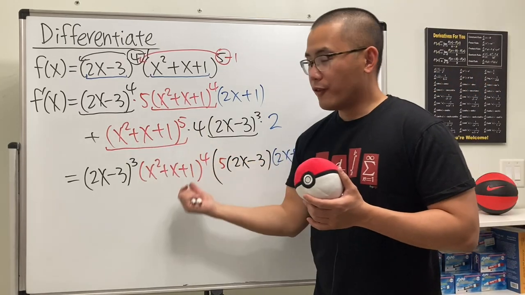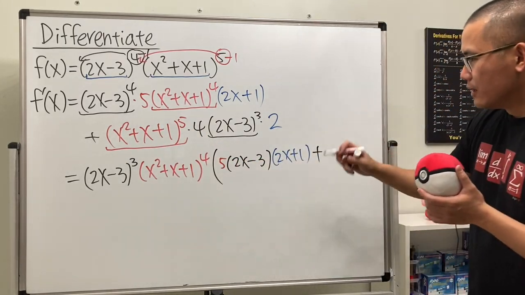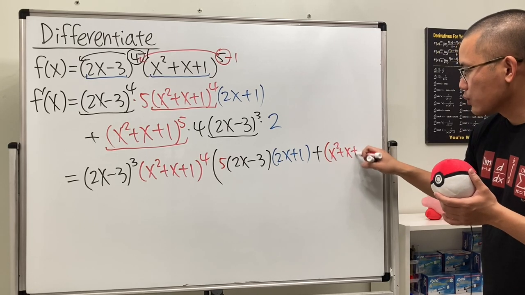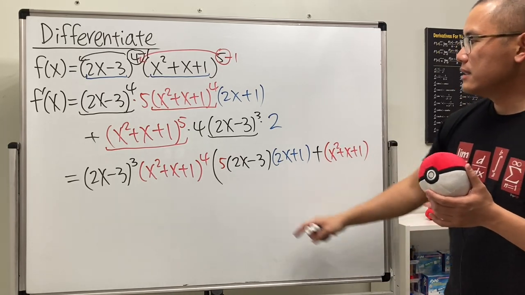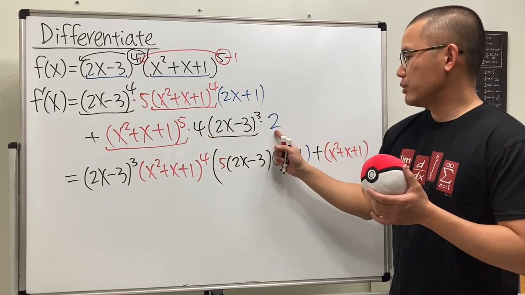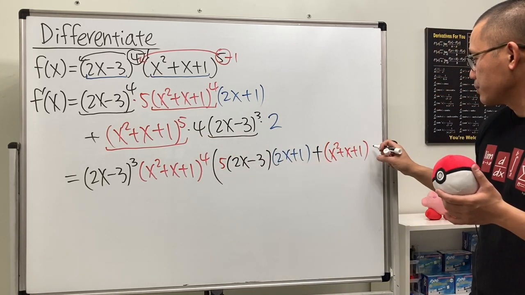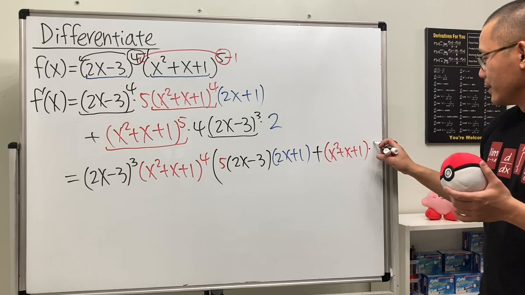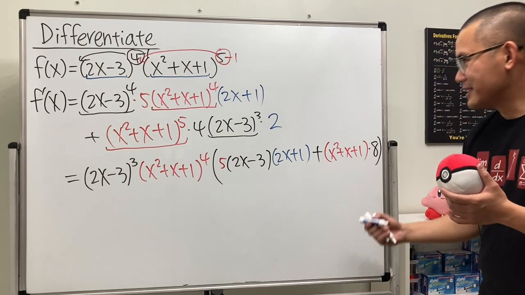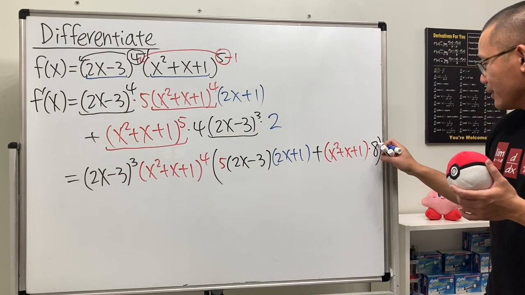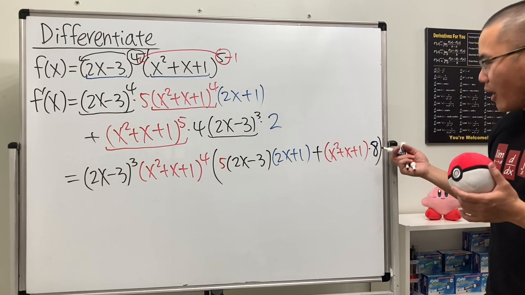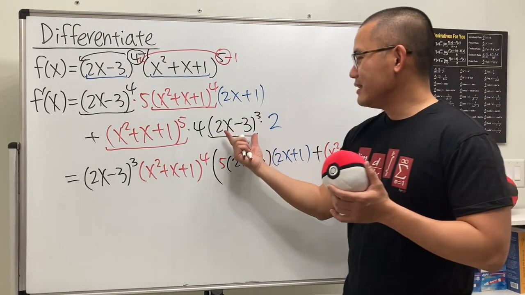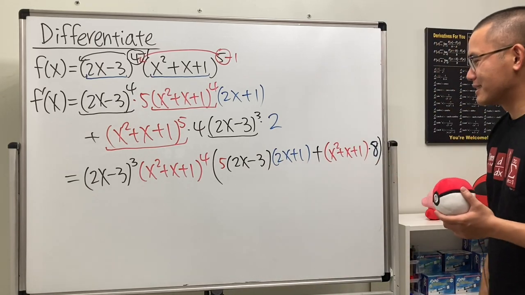Okay, we took out 4 of them, so we have one more factor left. So I'm going to write down parentheses x squared plus x plus 1. Okay, and lastly, we have 4 times 2, which is 8. So perhaps I'll just put it down right here at the end. And let me do this. So I wrote this down in black, and also I'll put it over blue. So it's dark blue, just to combine this and not together to be 8. And thankfully, this is out already because I have no more space to do this.